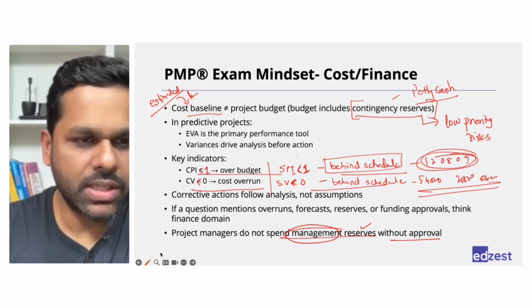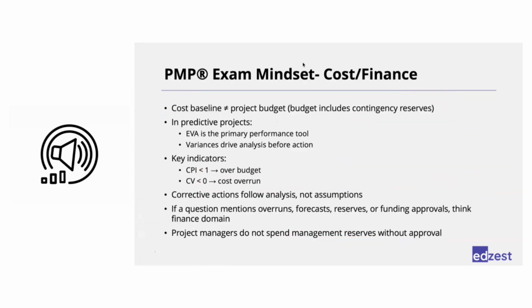Clear, everyone? Any questions, any doubts? Meet, I have a doubt in this. Please, please. Suppose in the question they are saying CPI or SPI is 0.96, 0.9, in the range of 0.92.